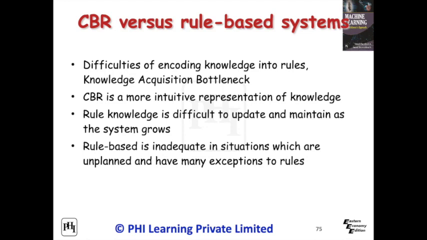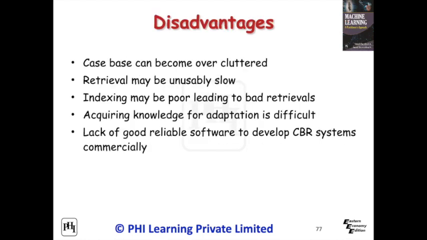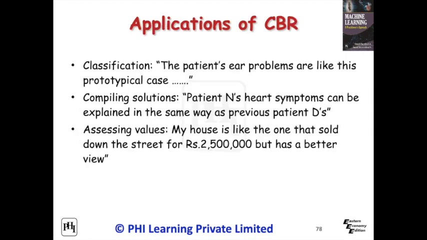By comparing CBR and rule-based systems, you may see these differences. The system becomes static unless new rules are added. It doesn't learn from new problems. The question and answer structure of RBS is also restrictive. There are some disadvantages of using CBR. They are given here. There is a wide range of applications where CBR is being employed.